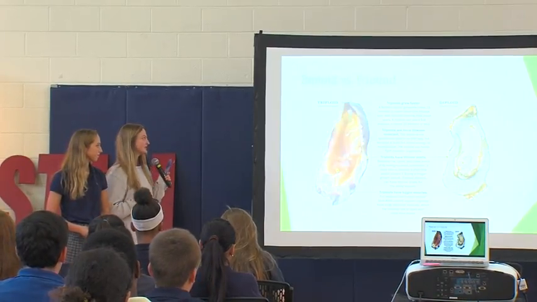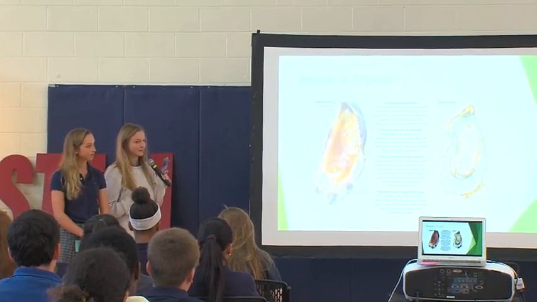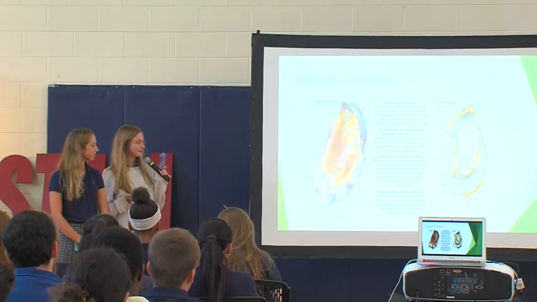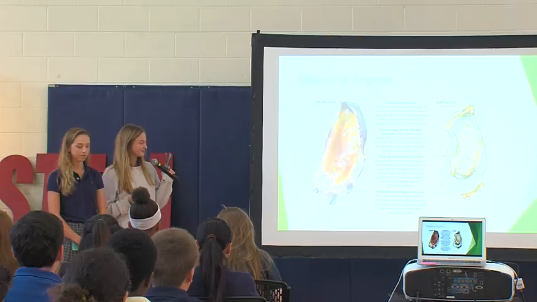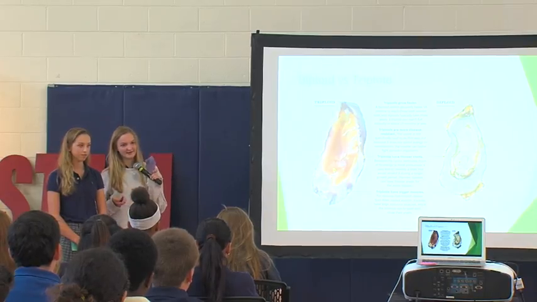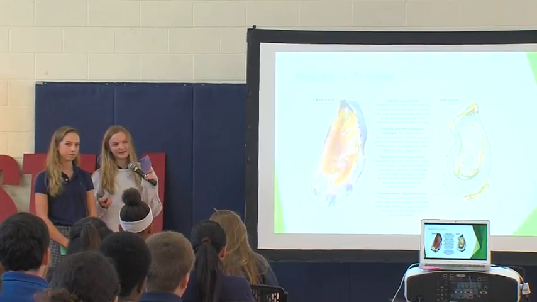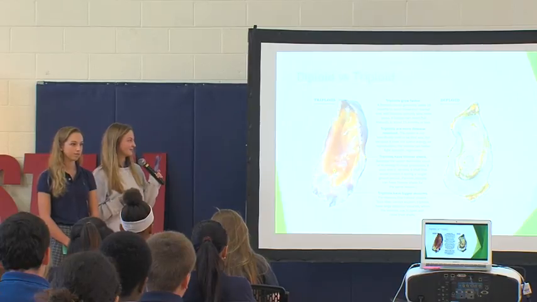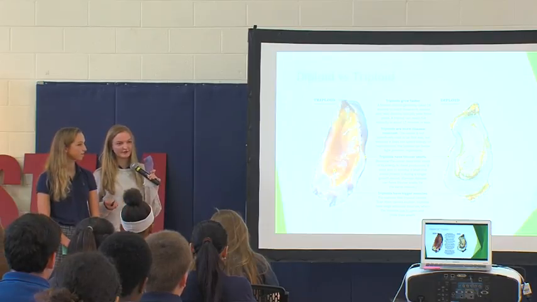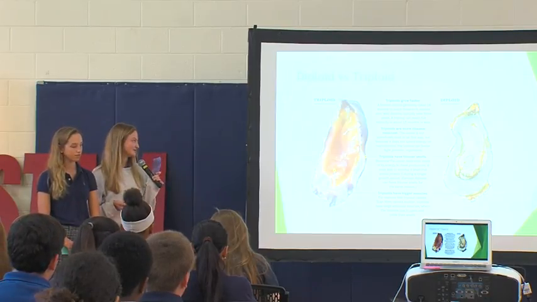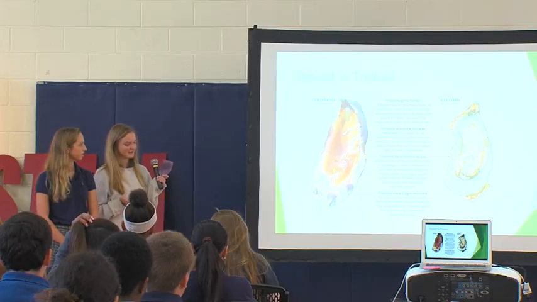So our first project idea was to grow diploid and triploid oysters, and triploid oysters have 3 chromosomes, so they grow faster and are more disease resistant. However, there's already a study done on these, and they said that they would not be safe to introduce into the bay. So then we wanted to look at diseases such as MSX and dermo. However, oysters are already becoming more naturally resistant due to natural selection, and so we didn't do that.